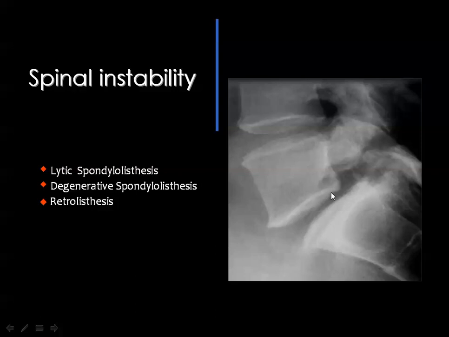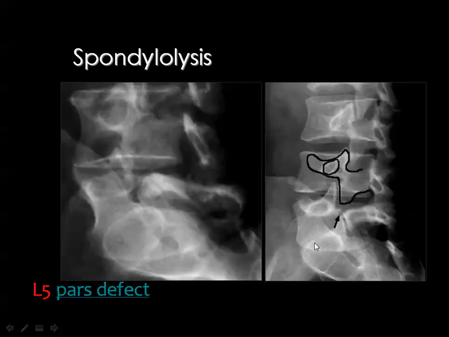The motion of the vertebra in relation to the vertebra below is divided into 4 degrees. From the zero point to one quarter of the vertebra below is first degree spondylolisthesis. From the quarter to the half of the vertebra is second degree. From the half to three quarters of the vertebra below is third degree. And if the vertebra above is almost totally anterior to the vertebra below, then you are dealing with the fourth degree of spondylolisthesis. What is the pars interarticularis?